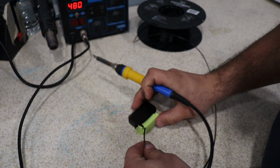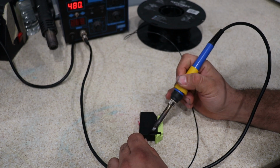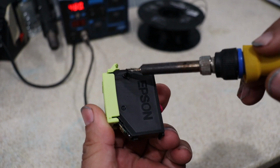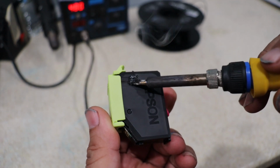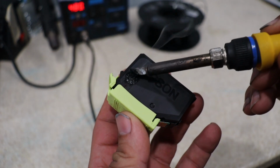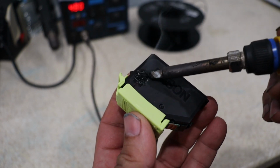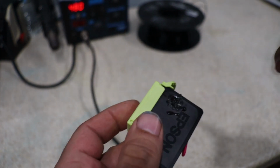Now, when you're melting plastic, be careful because of the fumes. I'm going to try to work behind the camera, see if you guys can see this. Again, I'm melting it with plastic. You can use glue, you can use anything like that. I like to use a solder gun because once this plastic melts, it becomes pretty much part of it and it's not coming off. I've never used hot glue, I think it might work. Again, the whole concept is that it will not come off.